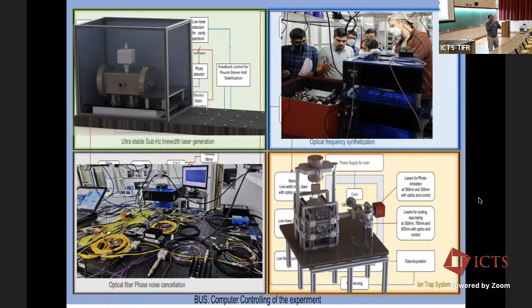Fourth thing is like fiber phase noise cancellation. Like we want to transport a light even within the lab by few meters. If we transport it through the fiber, the length of the fiber changes because of the temperature and stress and all these kind of things. And that is not acceptable. So you have to stabilize the length of the fiber, even if it is just a 5 meter long fiber. So that technology we have already developed in the lab, and we can stabilize a 100 kilometer long fiber with 10 to the power minus 18 level of stability, etc.